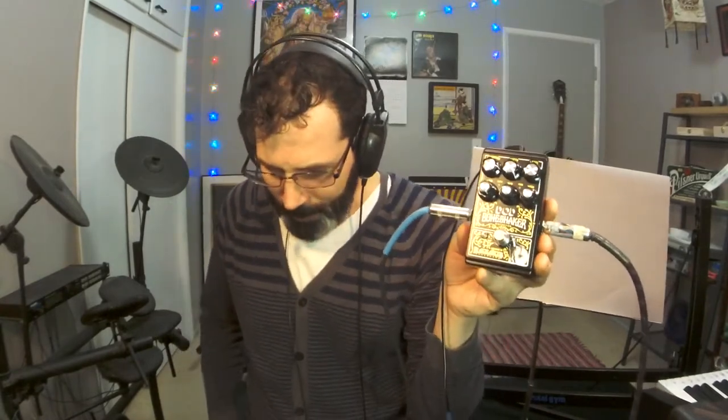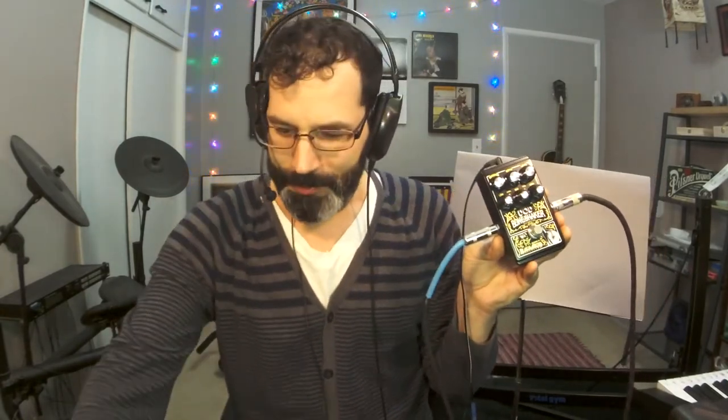Anyway, the reason I wanted to get this pedal is it has a parametric EQ. Now, I am not an expert on sound and parametric EQs. I did look it up on the internet, and it's very deep and complicated, and there's plenty of videos on parametric EQ and what all that is about. But basically, it gives you greater control and focus of the equalization. But for me, I'm not a real technical guy. I just like to have fun and twist the knobs and see what happens. So that's what we'll do.